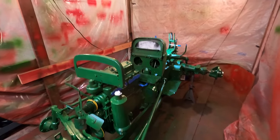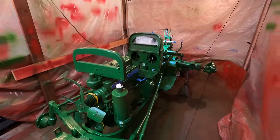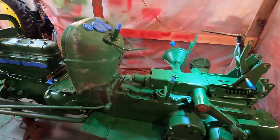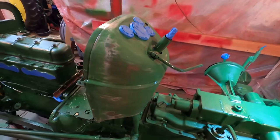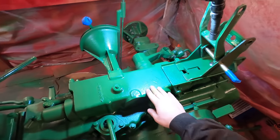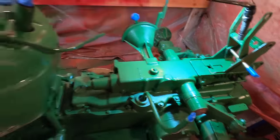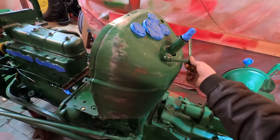All right, I put a couple more things on, but now we are ready for the second round of paint. It's pretty much most of the stuff, except for the stuff that doesn't need paint and sheet metal. So I did take some more time to sand down this dashboard because that's a piece of sheet metal. I don't really go crazy with preparing the cast, because that's going to be rough no matter what, and that's just how the tractors look. The sheet metal, on the other hand, I do try and get it cleaned up good.